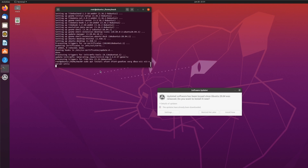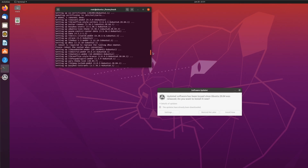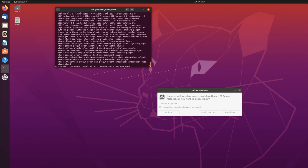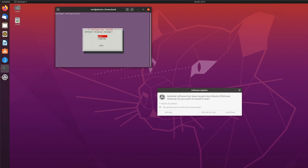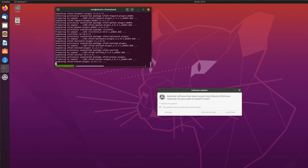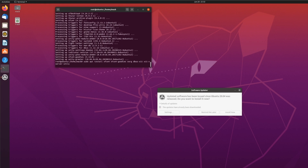Now you're going to install the actual VNC server itself. I went around and found a few different ways to install it. I confirmed this works 100% with Ubuntu 20, so you shouldn't have to waste as much time as I did trying to figure out which server works and what packages you need to install.